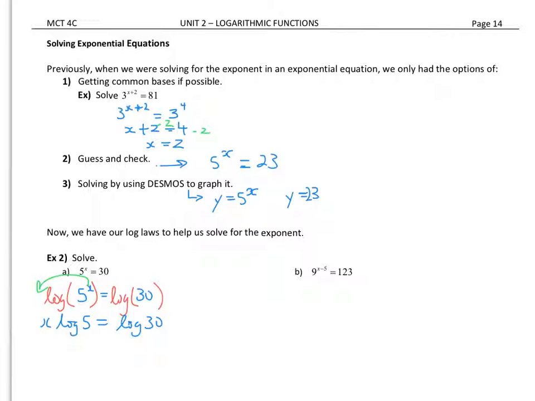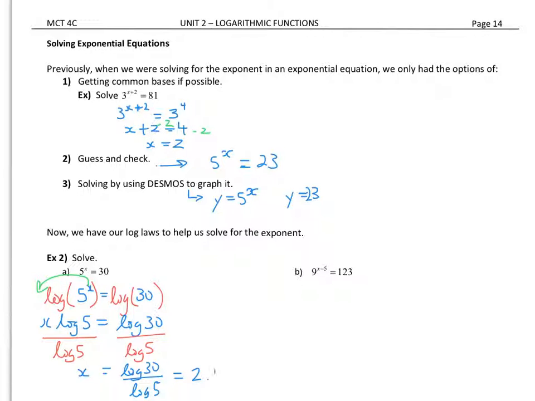It's still a number. So to get x by itself, it's being multiplied by that number, whatever the log of 5 evaluates to. So we can divide both sides by the log of 5. So our x then will equal the log of 30, which is the common logarithm with a base of 10, divided by the log of 5. Now that's how we can put this into our calculator and get the answer. So put the log of 30 in your calculator, divide that by the log of 5, and we'll take that to a couple of decimal places. So log of 30 divided by the log of 5 gives us about 2.11.